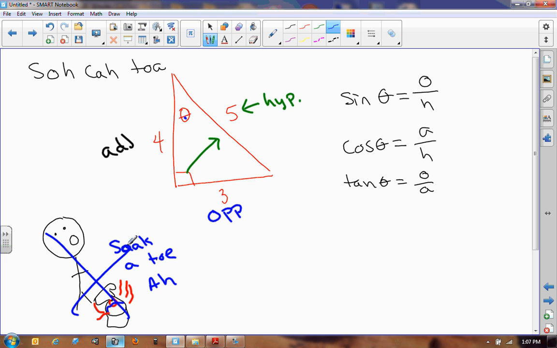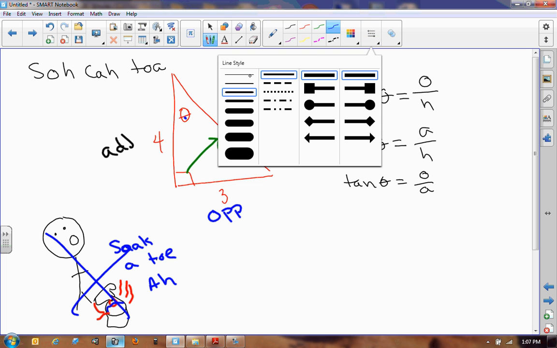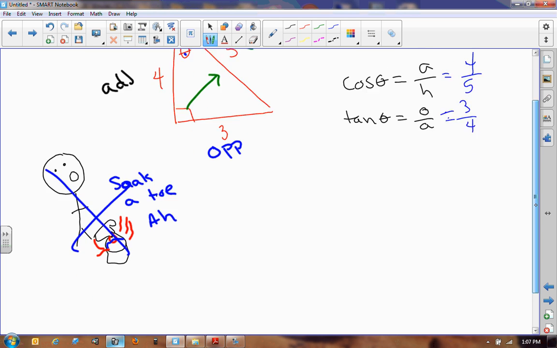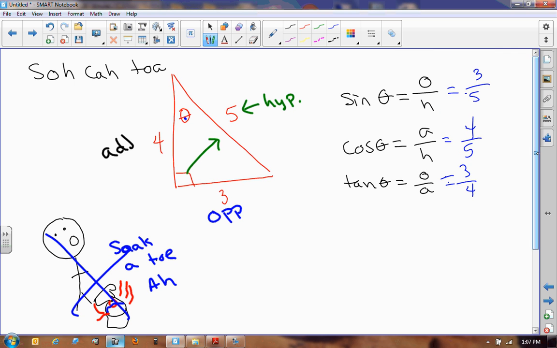There you have it. Now all you've got to do is fill in the blanks. Always fill in your sine, cosine, theta. What are the ratios? And then fill in the blanks. Answer the question. What are the ratios? Sine, opposite 3, hypotenuse 5. Cosine, 4, 5. Tangent, 3, 4. You can't mess this up. You make the right ratios, you fill in the blanks. Simple. Every problem works the same way, though. Exactly the same way. Fill out the ratios. What do you know? Fill out the ratios.